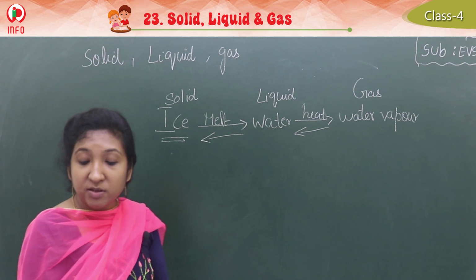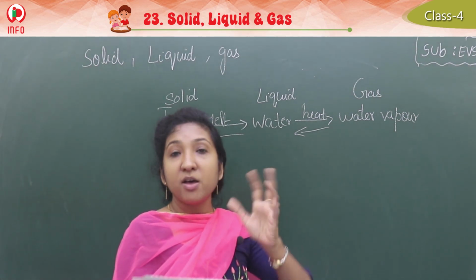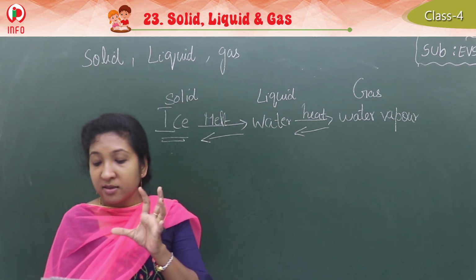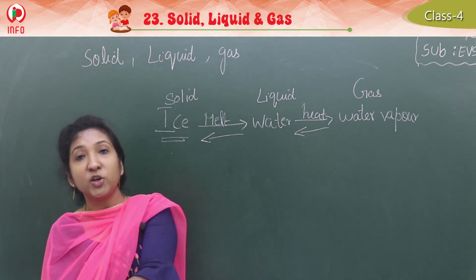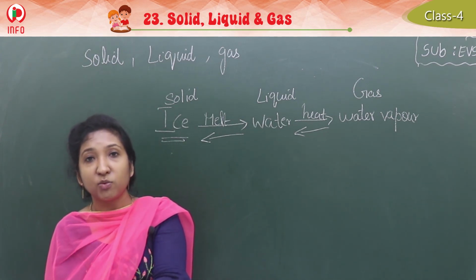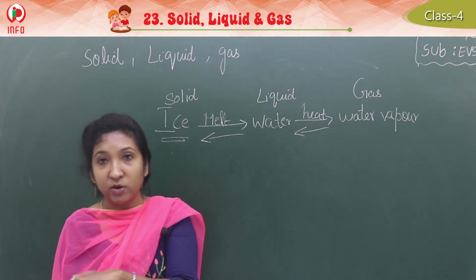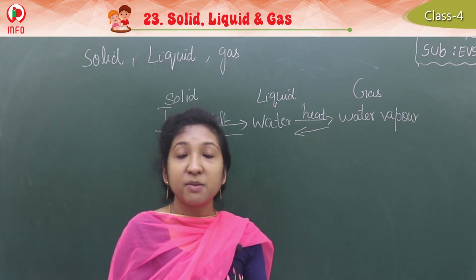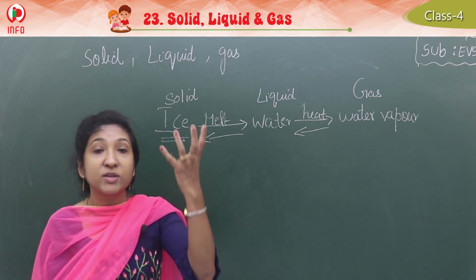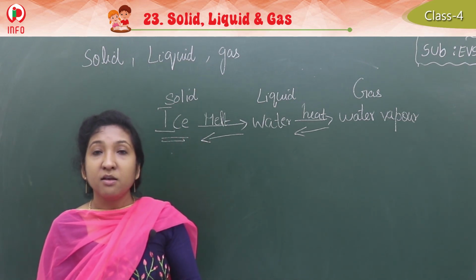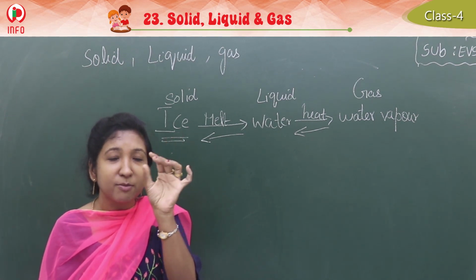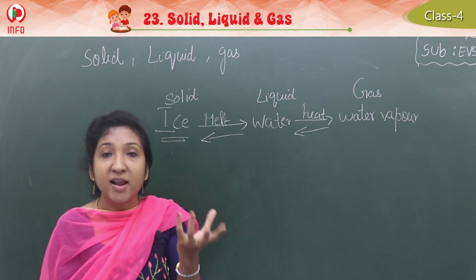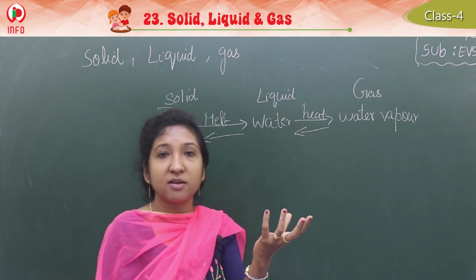So evaporation is the process by which water changes into water vapor, liquid to gas we say. Then condensation we saw is just the opposite of evaporation. It's the process by which gas is converted to liquid, water vapor to liquid. A real life example is that we can see clouds in the sky. Then in the morning we can see some dew formed on the grass, some droplets. That is all an example of condensation.